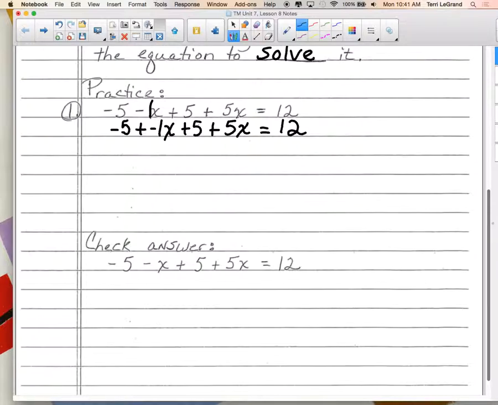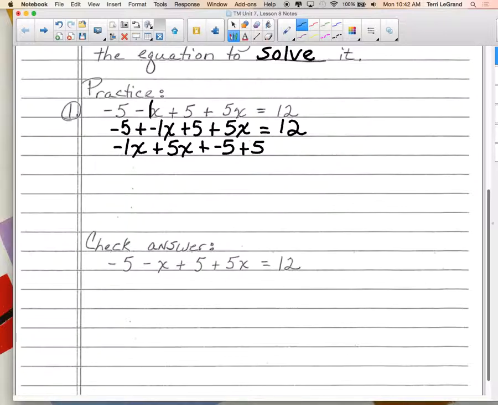Okay, so we've done the first step. There was some subtraction to change, so we changed it to add the opposite. The next step says rearrange if you need to, so that we can move into that third step, which says combine like terms. We're going to always let the variable terms take first place in the expression. So we're going to move the negative 1x to the front. What other term would be like that one? What would be a like term? Yeah, the 5x. So we'll let the 5x come second. And then the constants: we have a negative 5 plus a positive 5.